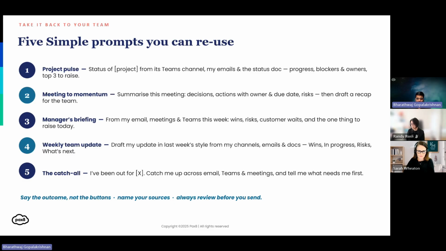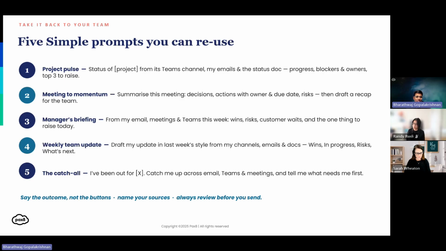The second prompt is the Meeting to Momentum prompt, running on a day-to-day basis, where you can assign the action items and decisions to the right team members and make them more responsible for the task. The last two prompts are the manager's prompts. As a team manager, you want to keep your team aligned, and you can use this prompt to get a single picture of what's happening with your team, what important things you need to update to your leadership team, and to make sure you give the right direction to the whole team.